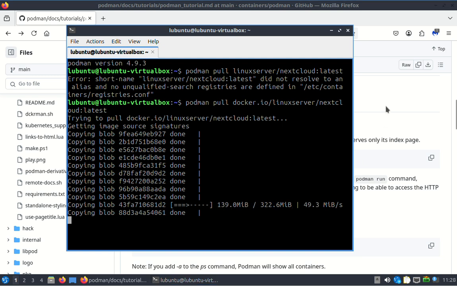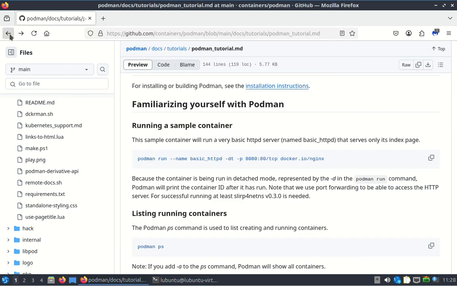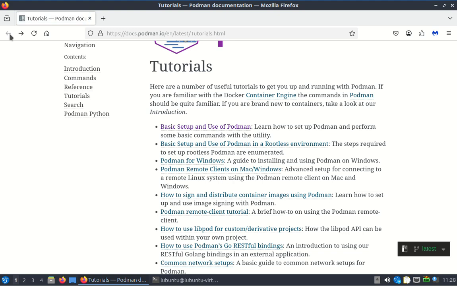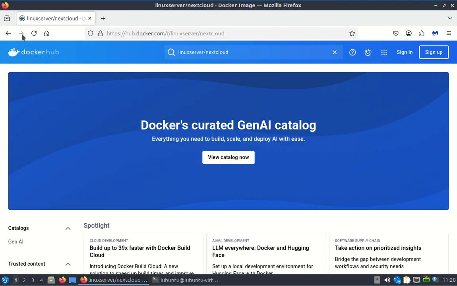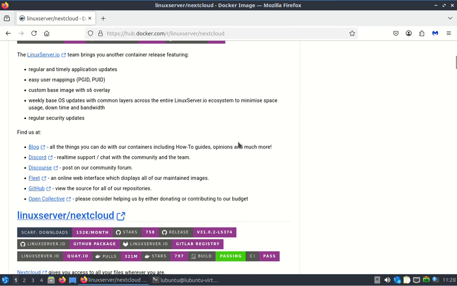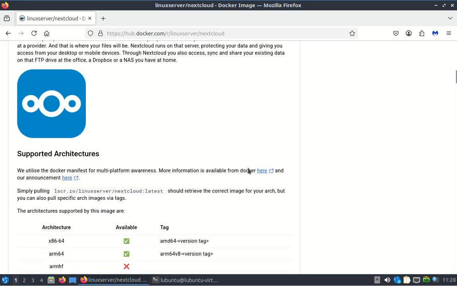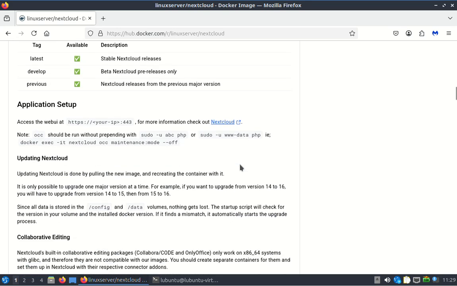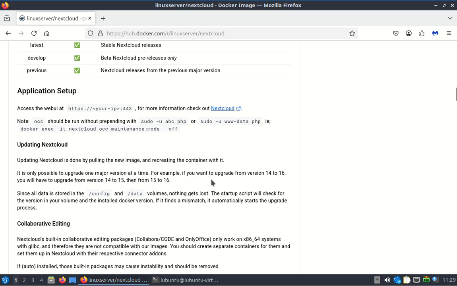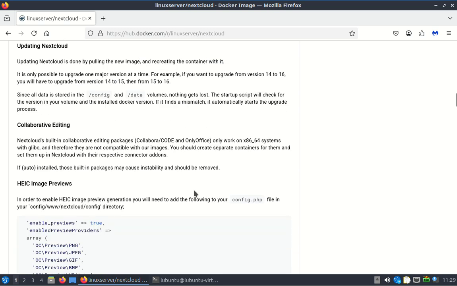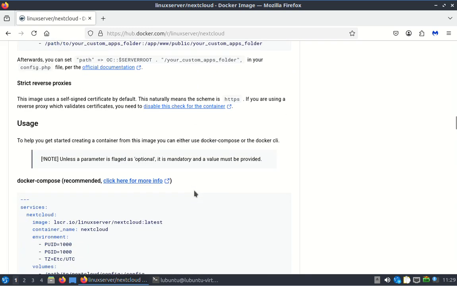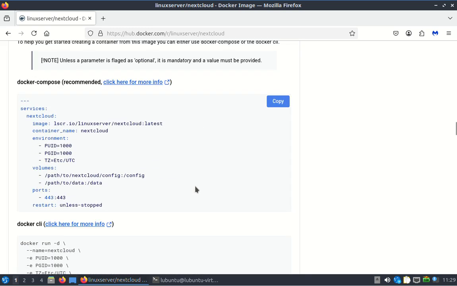Okay. Let's go back to Nextcloud and get its information. Oh, forward. Nextcloud. Where's your information, Nextcloud? Where is your... There it is. So we need a config and a data folder for Nextcloud.